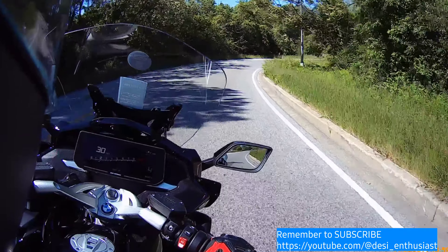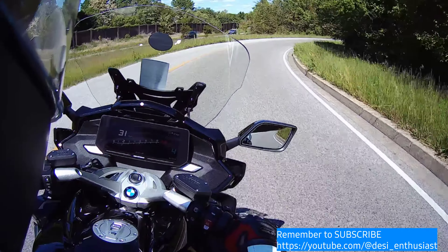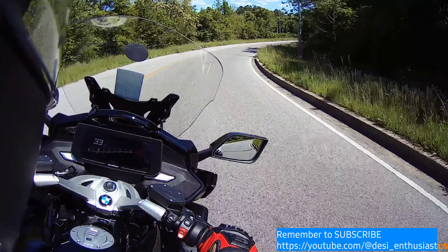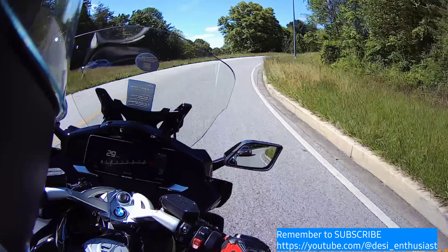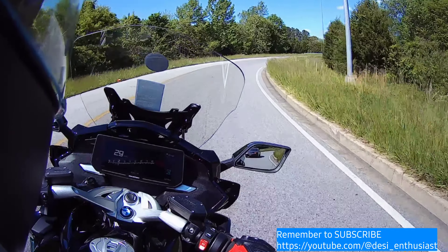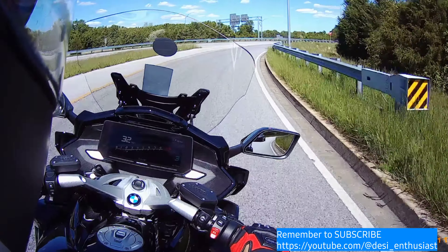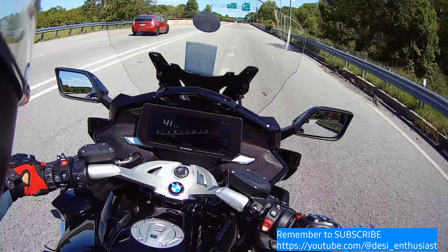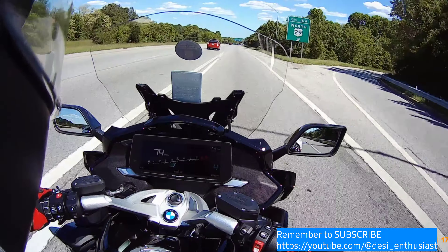These new tires seem a little slippery — I don't know if they still have factory oil on them, because this is practically an untouched motorcycle that I'm riding. If I get a really good deal, only then. I do feel whatever they did in the engine configuration — I feel a little bit of vibration around 2200-2300 RPM going steady, which I do not feel on my bike. Plus my seat feels a little plusher. But this thing is a beast.